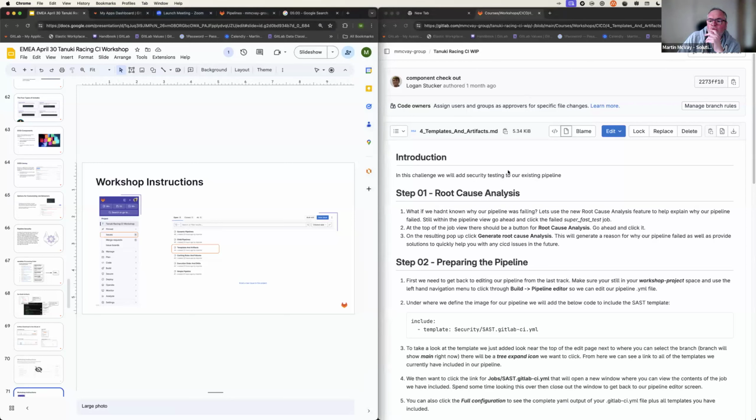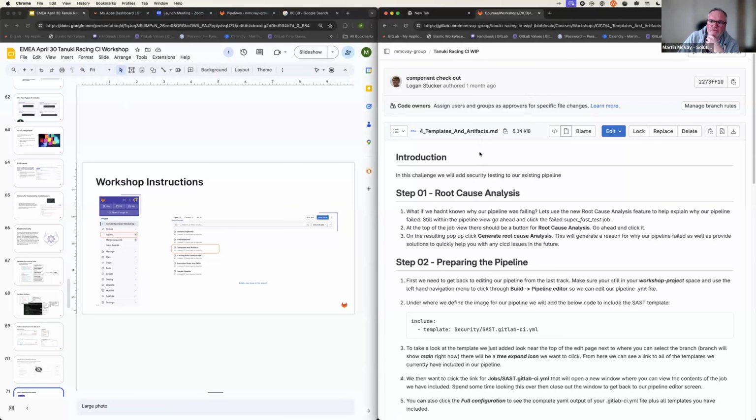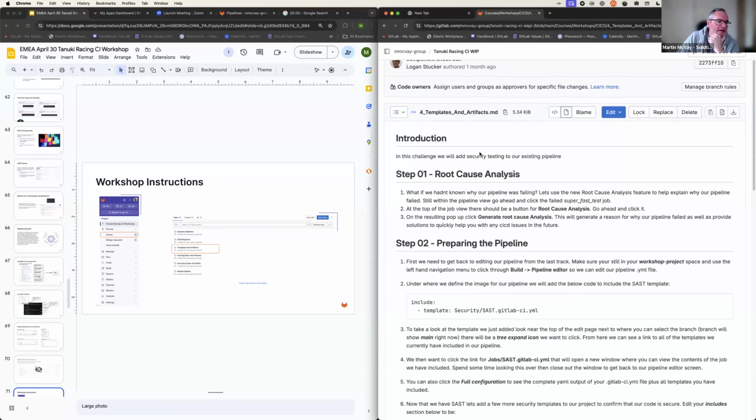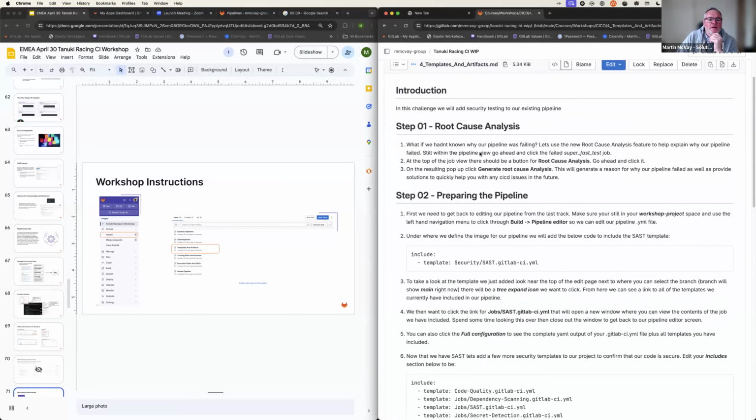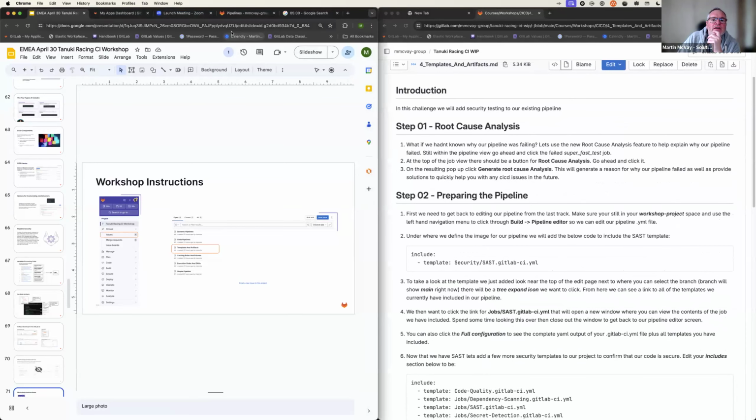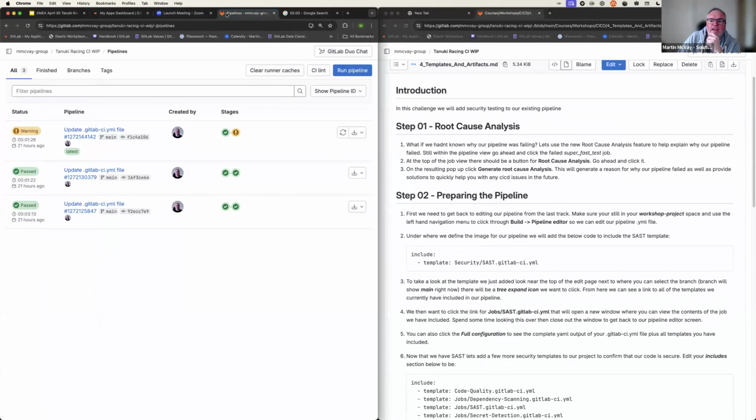So first of all, we're going to be in this lab here. This templates and artifacts is the one that we're in. I've gone in via the workspaces course location. If you're in the issues, that's fine. They're all the same. The first thing that this lab does is it will go into something called root cause analysis. Now, we've already mentioned Duo so far.